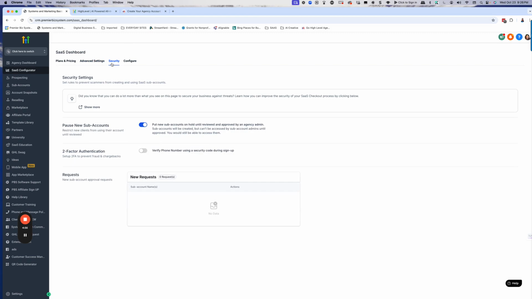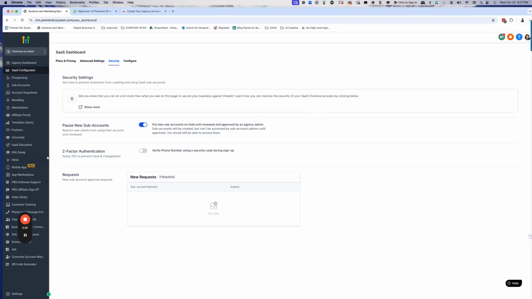Then we go to the security tab. The security tab is how they interact when they come in your system. If you want to pause new accounts because you have your pages public and people are just able to buy, sometimes people will buy your account and do some wrong things with it. So they have this turned on automatically. It's not mandatory, you can turn that off. What happens is the person can't even log into their account until you review it and release it. So that's what that is.